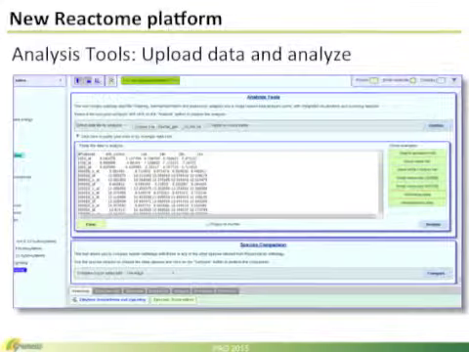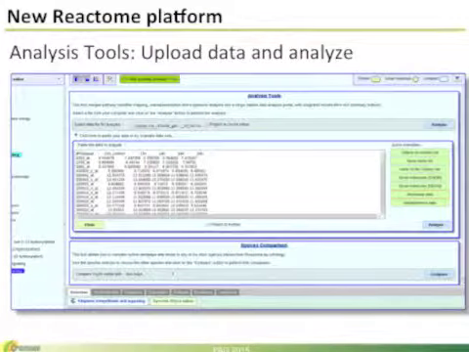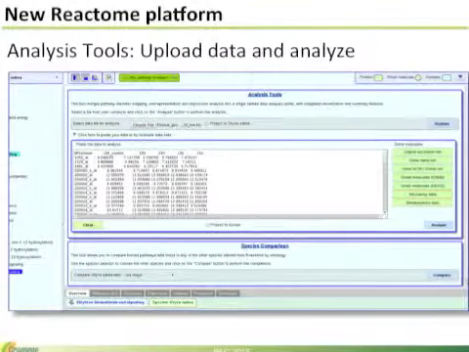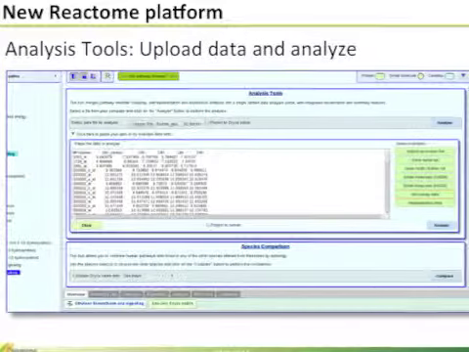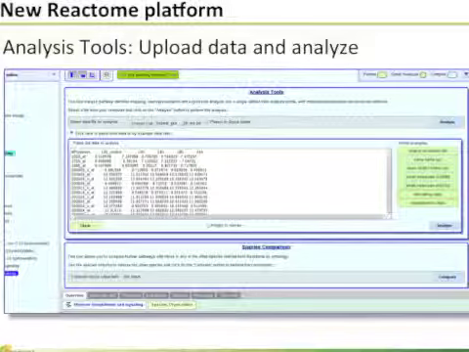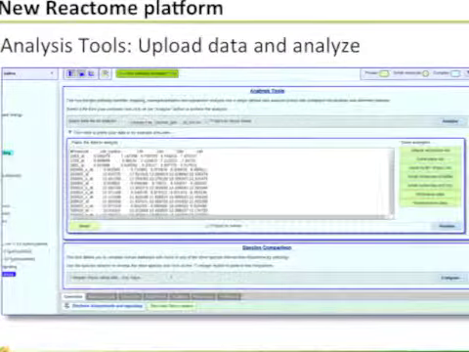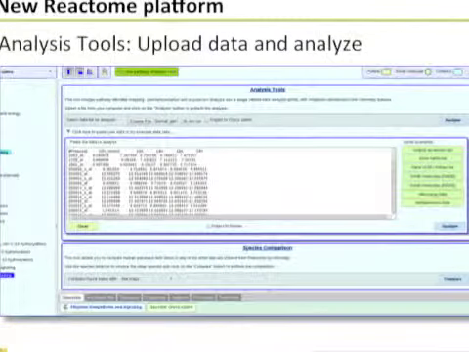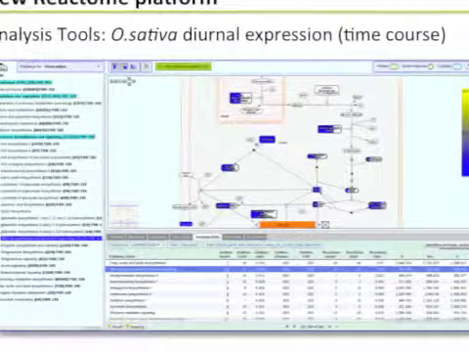The analysis tools is a very exciting new area. I look forward to getting out on the test and live site. You can upload your own analysis data. That could be many, many different things. It could be just a list of UniProt accessions or gene names, small molecules. It could also be microarray data and metabolomics data. So if you've done expression analysis studies, you could upload tab delimited data in this box here or by file, hit analyze, and then you get the results of that back laid directly onto the pathway with expression analysis.